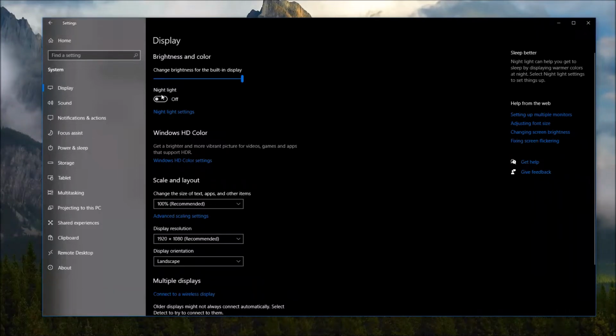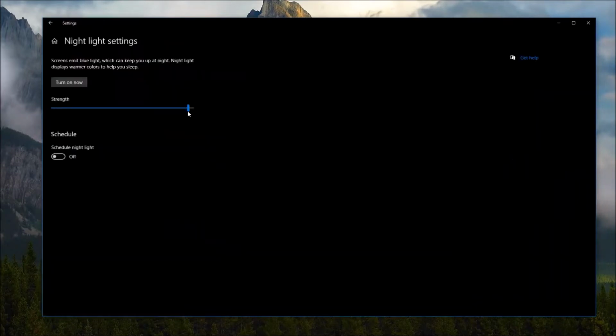It's been discovered that a lower hue screen setting is better for you, especially to allow sleep. And you can go here and adjust this, and you can set the strength of how you want the color to look.